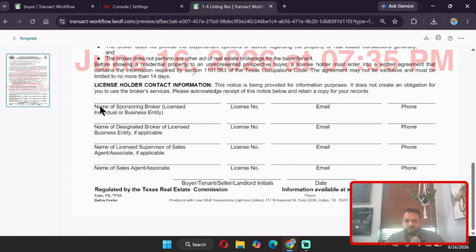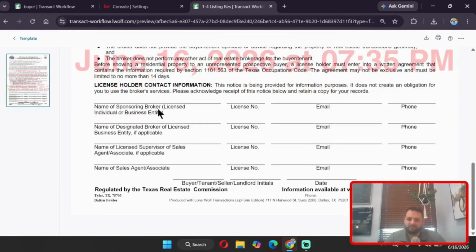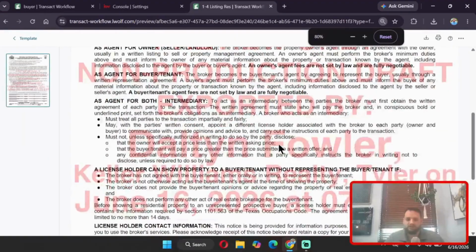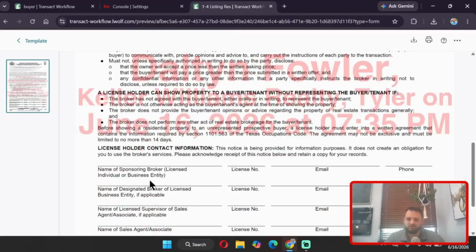For the brokerage, we can put Keller Williams Tyler, and then Ann LaCosta is our broker. Our licensed supervisor, if you're not on a team, is going to be Josh Jacobs, and then your name down here at the bottom. Then slide all the way to the top and click Save. I am not a licensed realtor, so I do not have the ability to fill all this in, but you should be able to click in here and type in all of your information. If you see this big pop-up that says preview only, that could be because you're not a licensed realtor like me, and you do not get that ability. Otherwise, you should be able to fill out all this information.